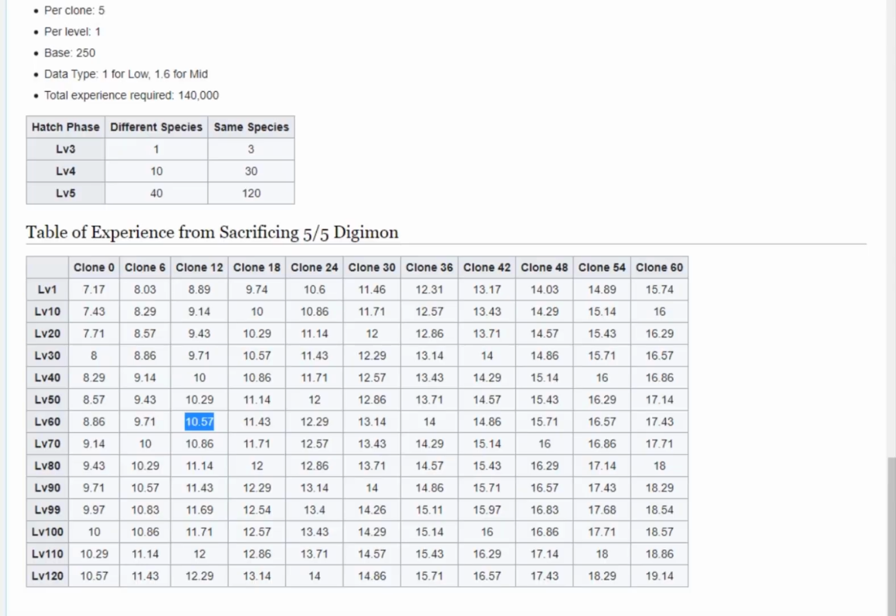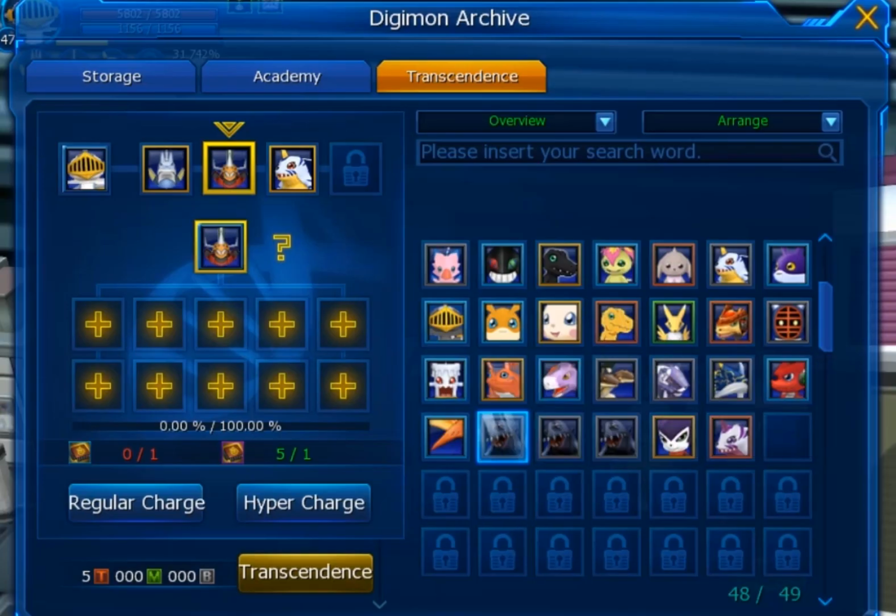Now you can look again at the wiki. You can get the Digimon at max level and 60 clone, and it's only going to be less than 20%, which is not ideal. So anything above level 50 and 12 clone, it's barely going to make any difference. So level 50 and 12 clone, maybe even level 60, is usually good enough. However, there are some exceptions. Basically, Raremon.